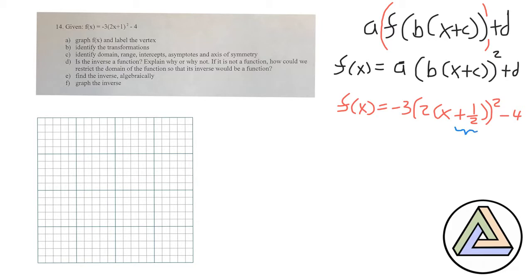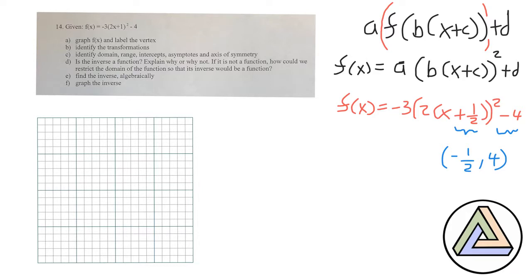Labeling of the vertex pays special attention to these numbers. You have your positive 1/2 and you have your -4. So the vertex would be, my student's pretty good at this, I noticed from yesterday, it's -1/2 comma 4, where when you find the x-coordinate of the vertex, it's always the opposite sign of this thing. And when you find the y-coordinate of the vertex, it's always the same sign as this.